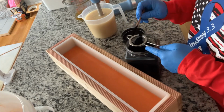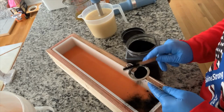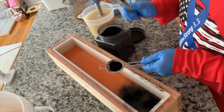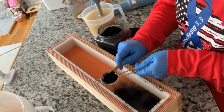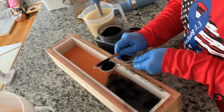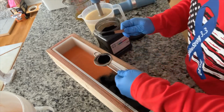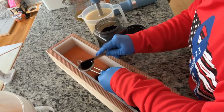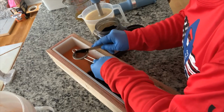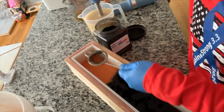And this is just to represent Nemo. This could be Nemo, Marlin, whatever we want. We're gonna kind of tap this down. I have to be really careful because activated charcoal has a tendency to go everywhere. It's just so light. This one is from Mad Micas, and it is a hardwood charcoal. It's super fine, which is fantastic for this kind of activity here. You can see how liquid this is just by moving it.